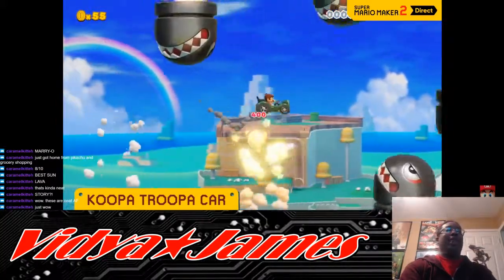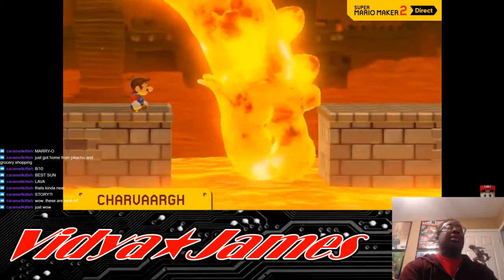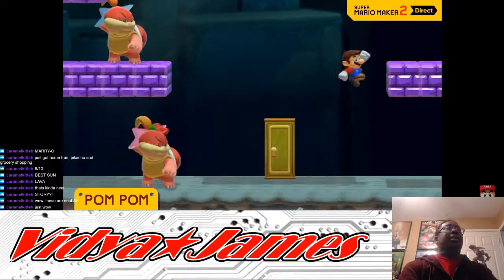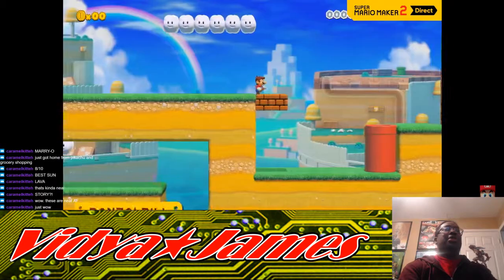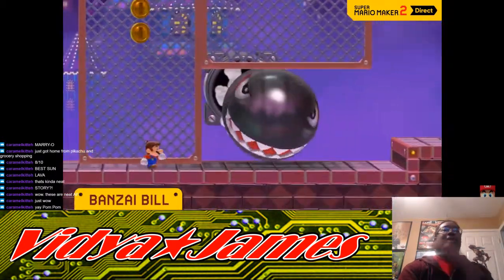Beware the Lord of Lava, Charvard. This monster's obsessed with gobbling up Mario. Pom Pom smoke bombs onto the scene. This ninja's mastered the art of a doppelganger. Which one's the real one? Bunshin no Jutsu.